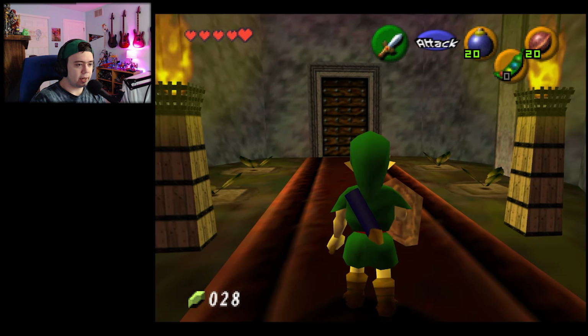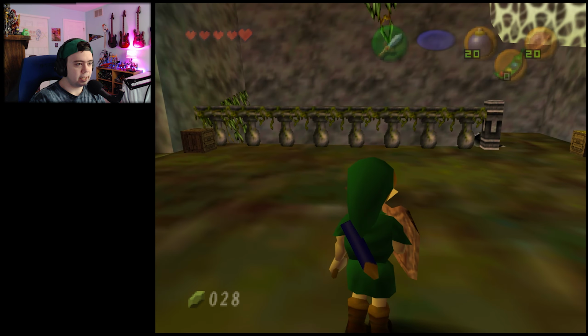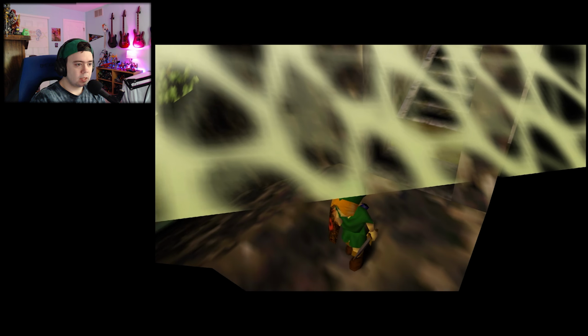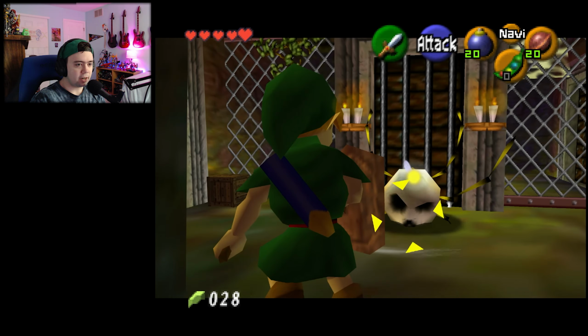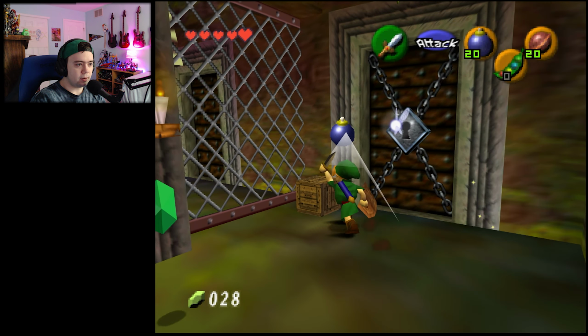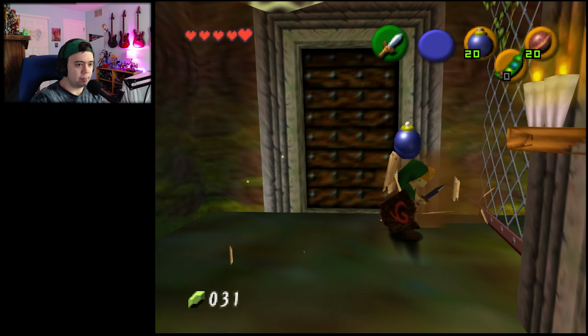So I guess we can't quite go that way yet. We'll explore elsewhere inside the dungeon. See what we find. Alright. Ow. I guess we can go down this way. This place is kind of cramped. Gate. Another key door. Plenty of bombs. Since we're the Bombiwa game.